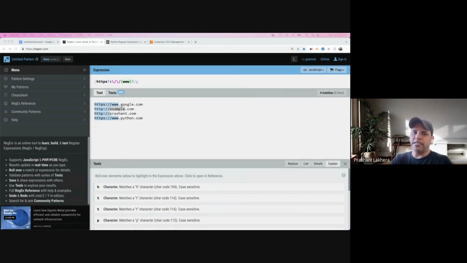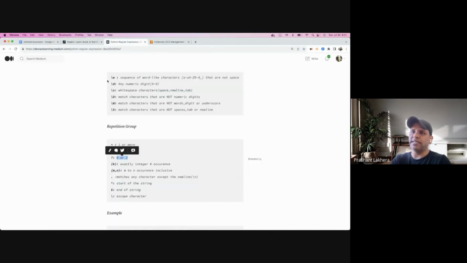Now it's up to you guys how you want to match the rest of the part. Can anyone tell me how we will match this Google dot and then .com? We have already seen it, right? It's pretty straightforward. Exactly.